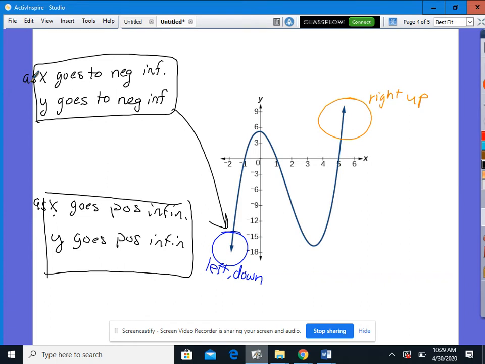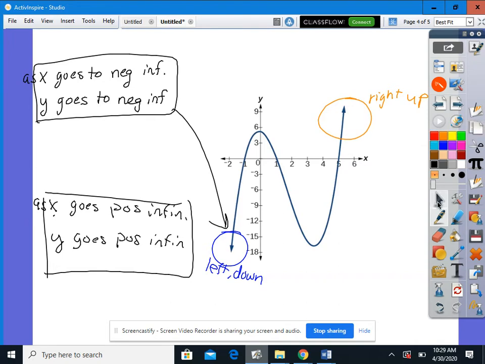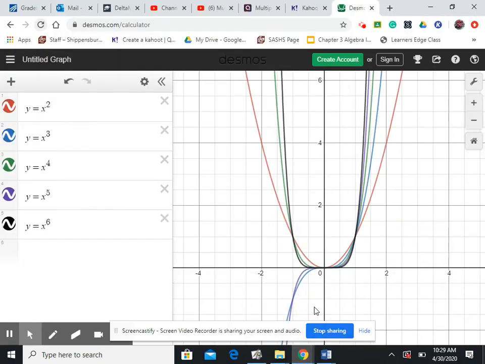One more thing to go over with this video is what end behavior actually tells us about what the function is, or what the function is going to look like. So here's Desmos, here's graphs of 5 different functions, okay? You'll notice if you look at the end behavior of the functions as a group, if you look at the right-hand side, over in this area, you see the black, the purple, the green, the blue, and the red. If you notice, their end behavior is all the same. They're all going up. Okay, so looking at the right-hand end behavior is not going to tell me anything about how I can group these functions.